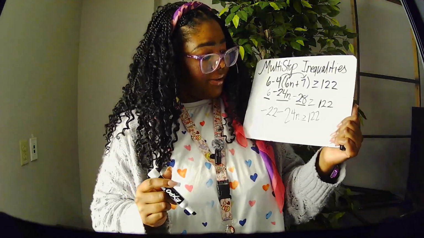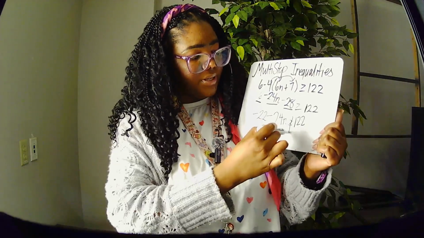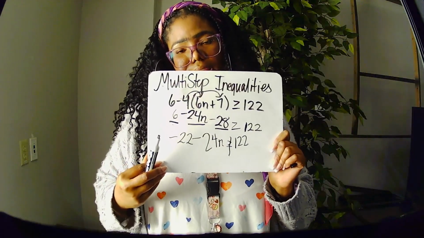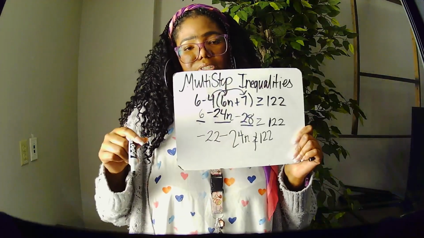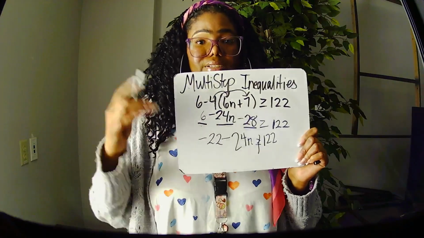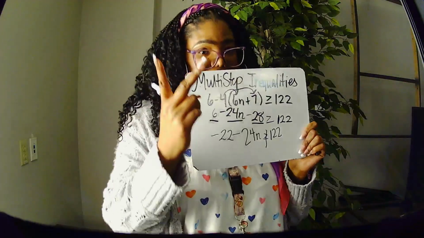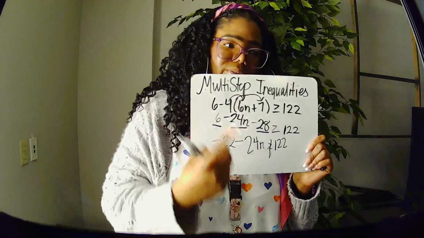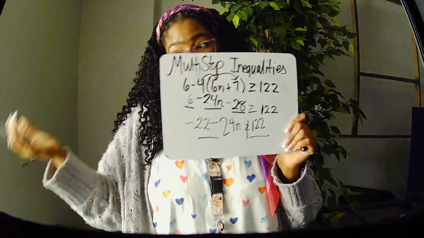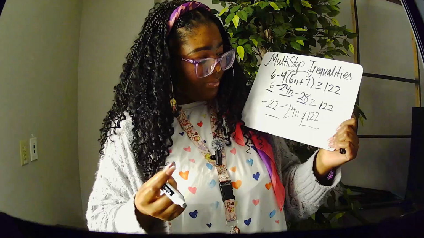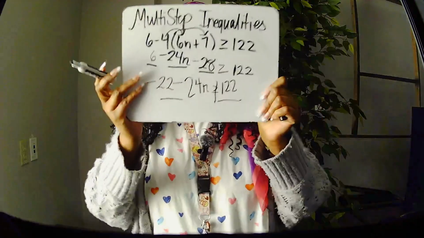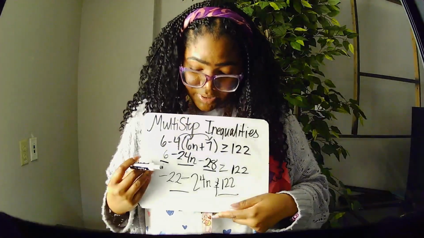Okay, and then next we're going to do our regular peanut butter and jelly. For the ones that don't remember, I introduced peanut butter and jelly last week. So the peanut butter and jelly method says whatever they're doing, you want to do the opposite. And if you think of it in terms of real peanut butter and jelly, you have 2 slices of bread. One slice has the peanut butter, one slice has the jelly. And if I have 2 sides of the equation, those will be my 2 slices of bread, if you want to compare analogies. And then I would have one side having peanut butter and one side having jelly. So now I just want to go ahead and do my regular peanut butter and jelly method.